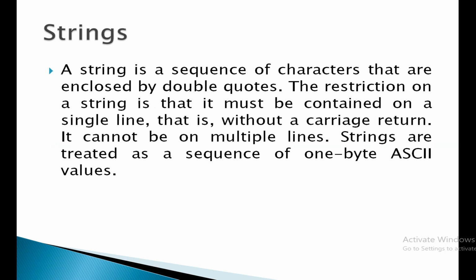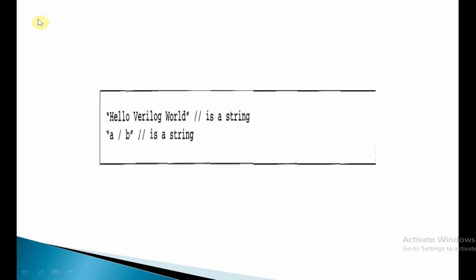I hope you are already aware of this topic, which is known as string. A string is nothing but a sequence of characters enclosed by double quotes. Strings are a collection of characters enclosed in double quotes, so anything written inside the double quotes is a string. In this example, "hello Verilog world" is a string, and "a divided by b", written inside the double quotes, will also become a string.